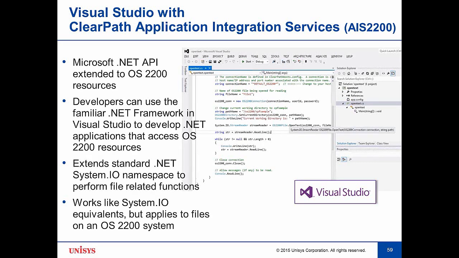So this we're just introducing. If you're interested in using this capability, talk to your Unisys salesperson, have them get in touch with Sam or I, and we can get you started on some evaluation of this. We're extending this further to allow you in the Visual Studio environment to edit, compile, and manage COBOL, C, ECL code within the Visual Studio environment.